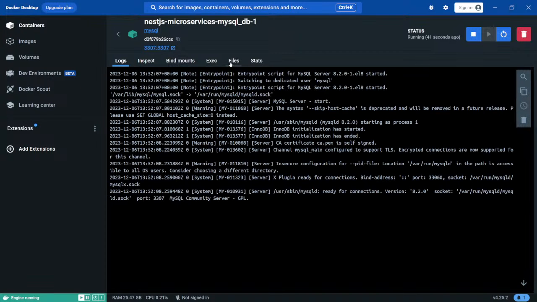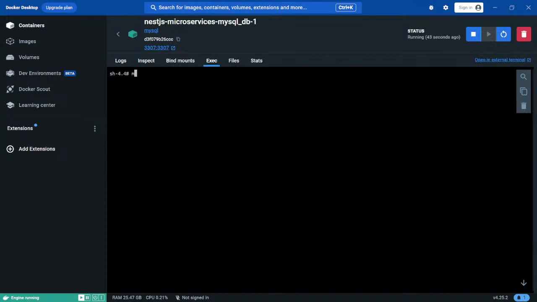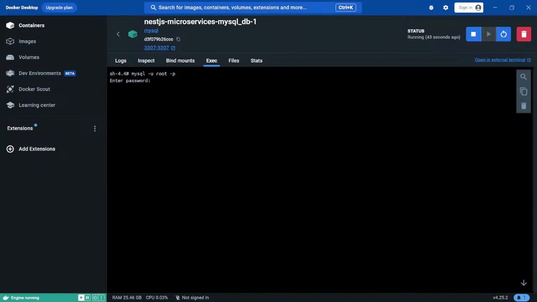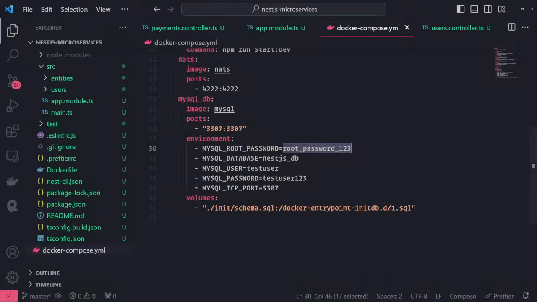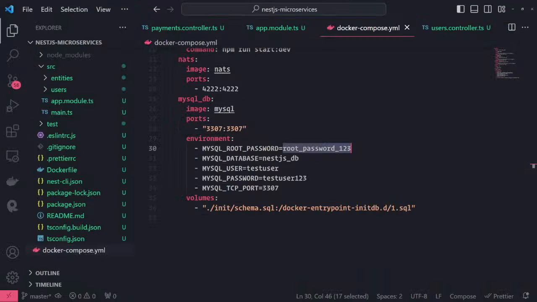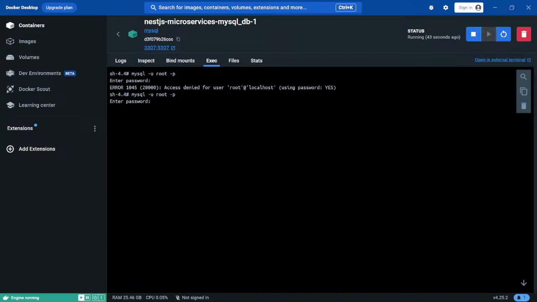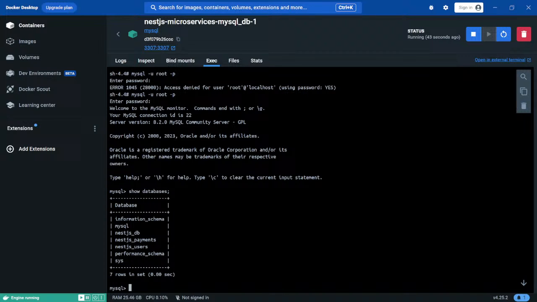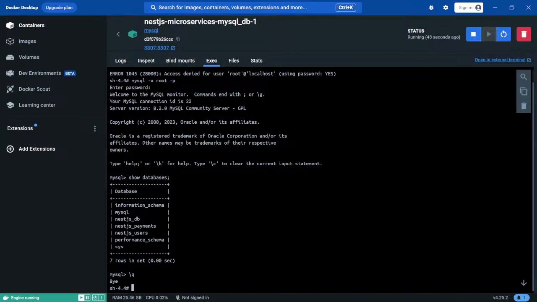Okay. Unless the database is there, but it's just not showing up for some reason. I can try logging in as the root and see if that helps. Maybe for some reason the test user just can't see the database, even though it should. Okay, so I guess it's there if I log in as root, but what if I log in as the test user?